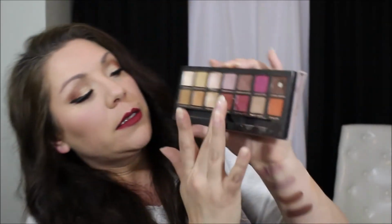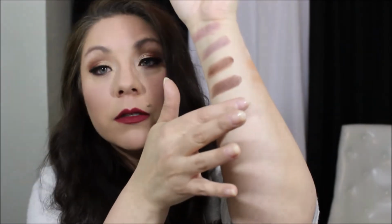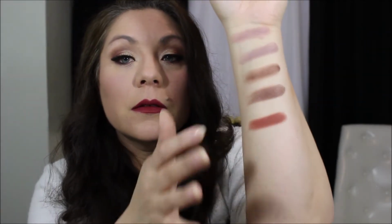We're going to be going into this guy here because we've already done the orange. And then Red Ochre in the Modern Renaissance palette would be the dupe for that one. Now, they are different. This is the one from Modern Renaissance here. And this is the one from Wet n Wild. Wet n Wild first. And then Modern Renaissance here. There we go. So the one from Wet n Wild on top is a little bit more red toned, and the one from Modern Renaissance is going to be a little bit more rusty brown toned, but again, they look the same on the eye.